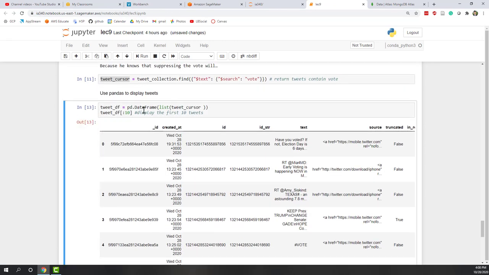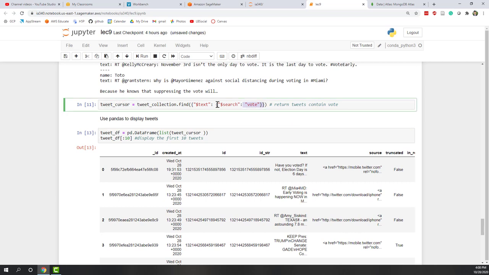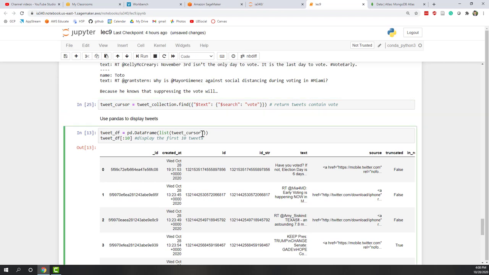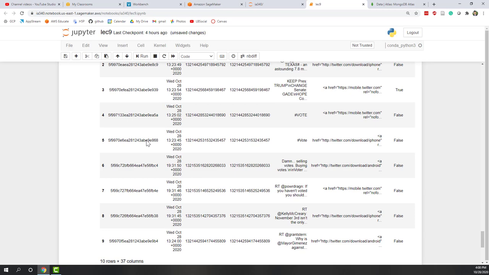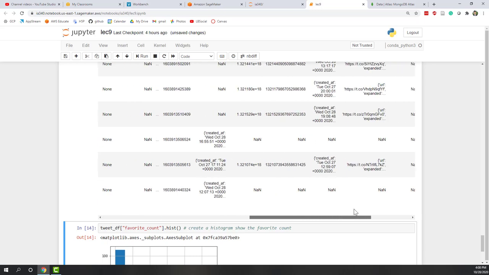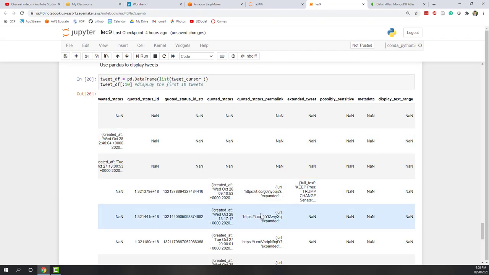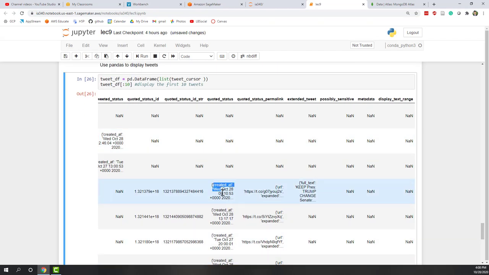The second way is that we can also load the result into pandas. Again, we create this cursor, also searching for tweets containing vote. We can pass that result in, converting it to a list, into pandas DataFrame. Now let's run it. You can see here we have all the results as a table. However, we only have the result from the top level keys, so we don't have the result from those nested documents. For example, the quoted status is a nested one, so we were not able to see those details.